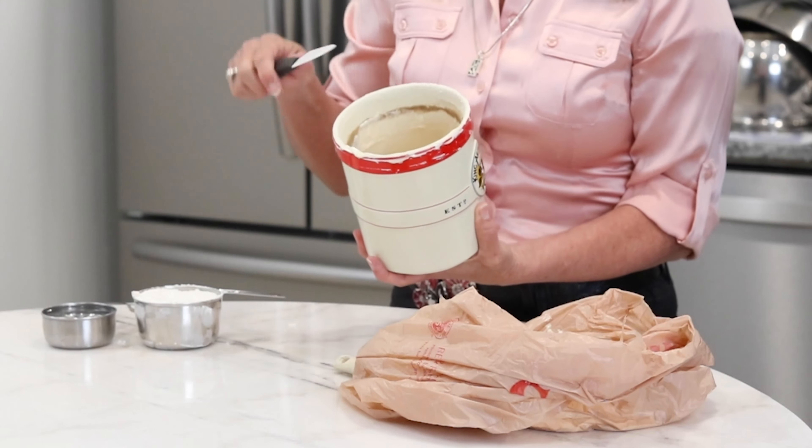Take a non-metal blade of some sort — this is a ceramic knife and it works really well. You can also use a plastic bench scraper. Just run your blade around that gray ring and this will take it off. I don't use metal because certain metals can react to the starter. Just run your blade around that ring to remove it — it's such sticky stuff.